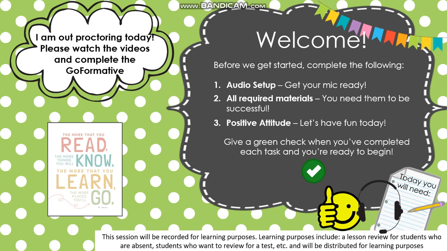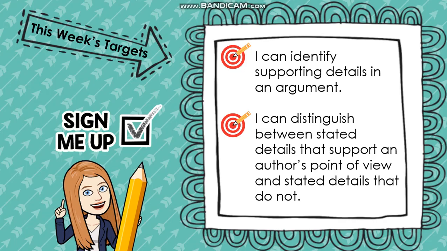On Monday, we started with the same learning targets, and we're going to continue that today. It says, I can identify supporting details in an argument, and I can distinguish between stated details that support an author's point of view, and stated details that do not. So we're going to be really talking about supporting details and what makes them important in an argument.